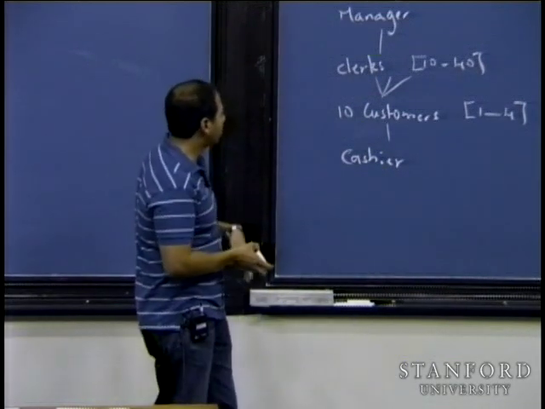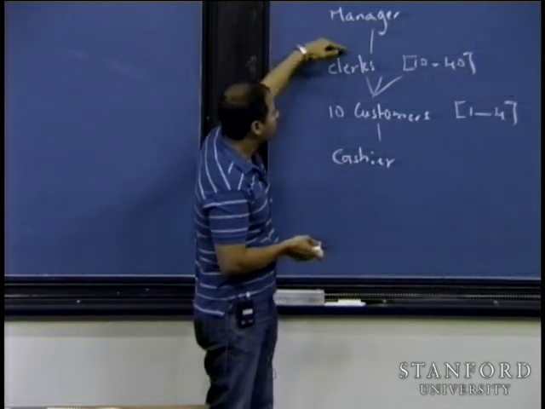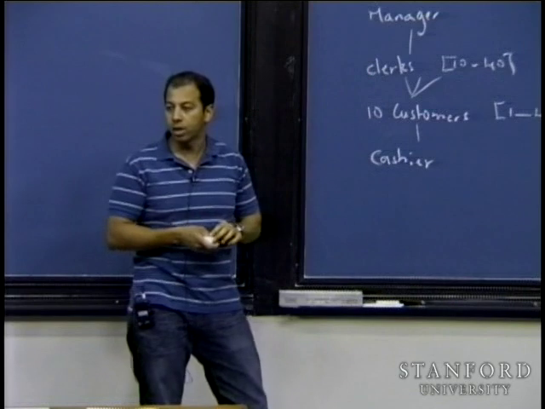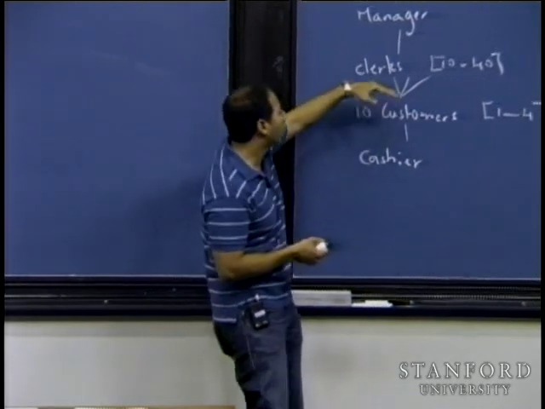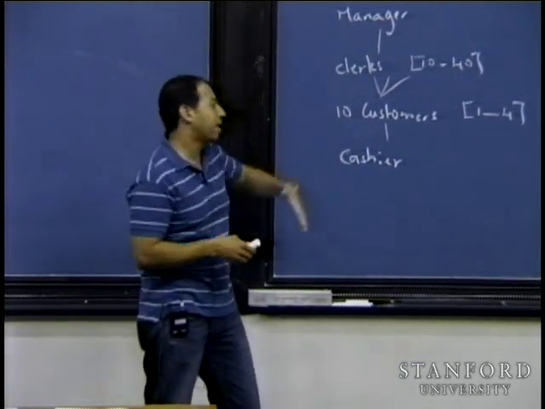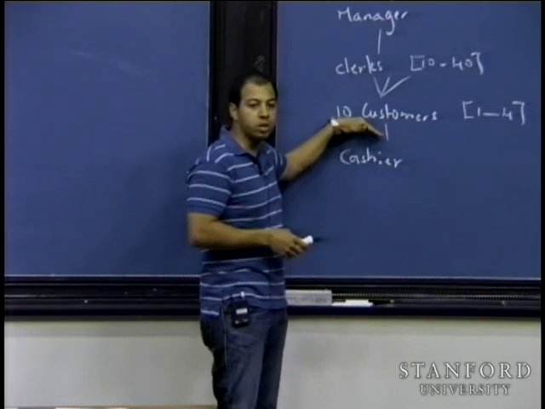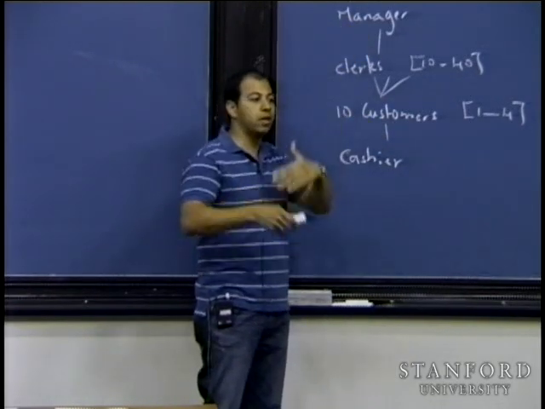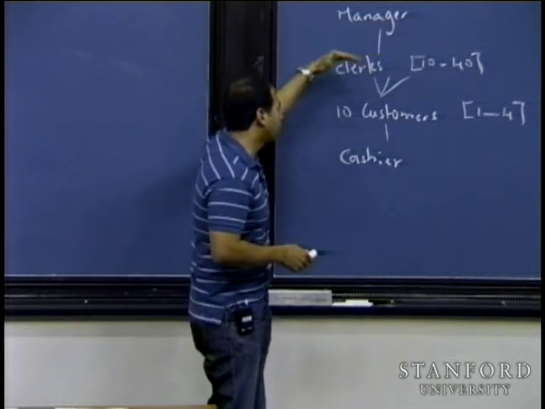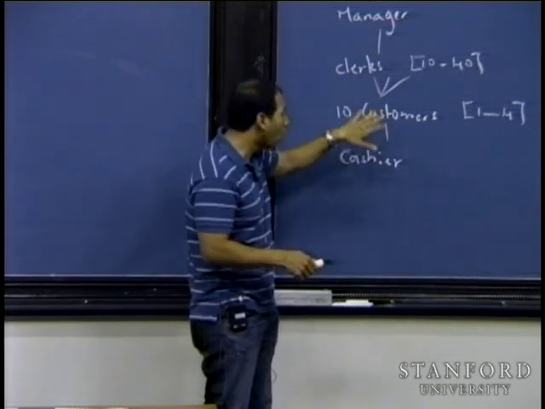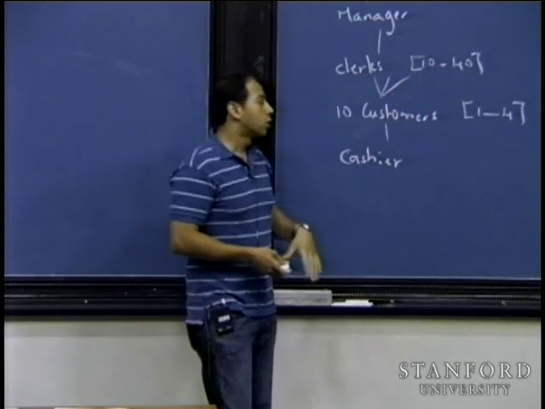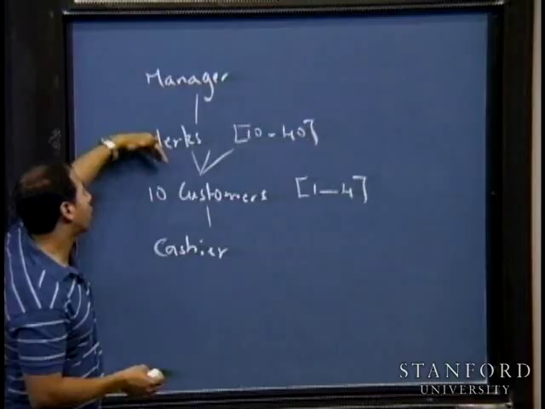You can also see the communication between the clerk and the manager. So no 2 clerks can go to the manager at a time, which means that there should be this kind of lock around the manager's office, right? And so only 1 clerk can access the manager's office. At the same time, the manager will be waiting all the time because he has to wait for all the ice cream cones to be done for all the customers before he can go home. So the manager will be in kind of a loop, just waiting to be requested for an inspection. And once he finishes the inspections, he gets back the result to the clerk, and he keeps waiting again until all the potentially 40 cones are done and inspected. Make sense? So the clerk will basically have to request from the manager who's waiting.